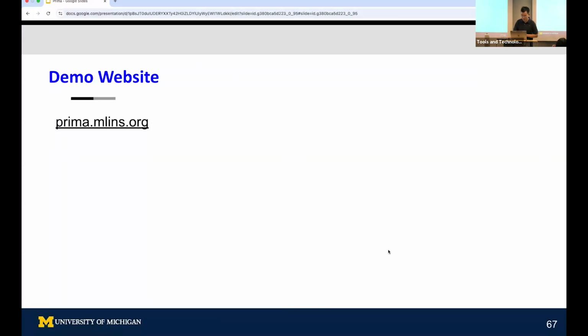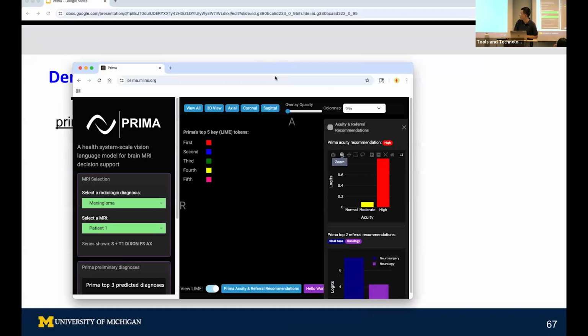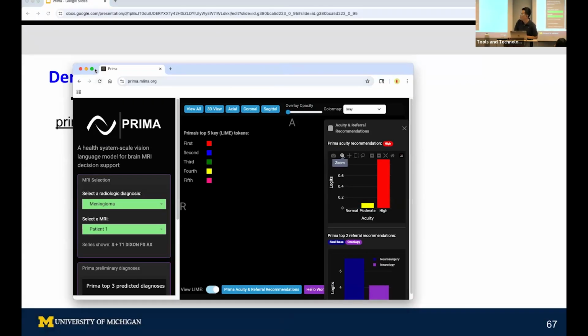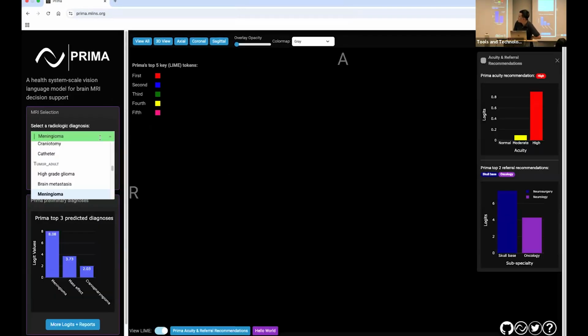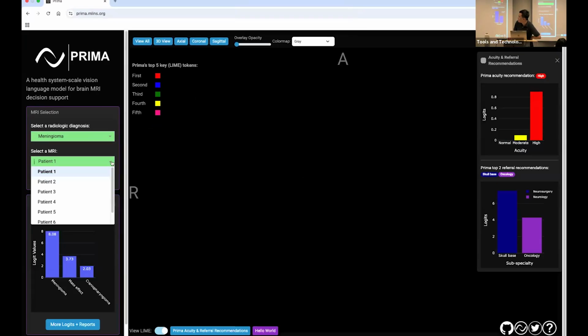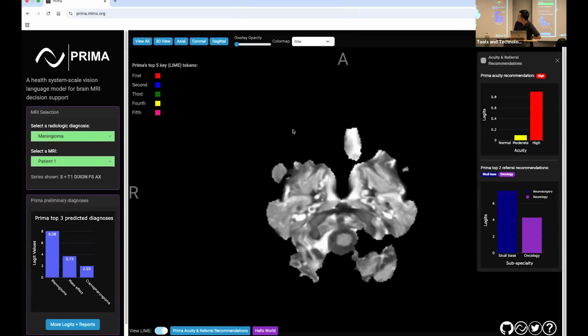We actually have a demo website that showcases all of these. If you're interested, feel free to go to prima.mlins.org, select a disease diagnosis, select the patient, and scroll through.